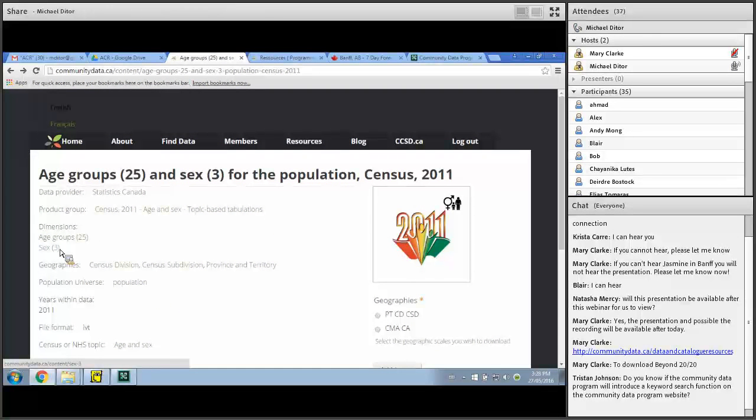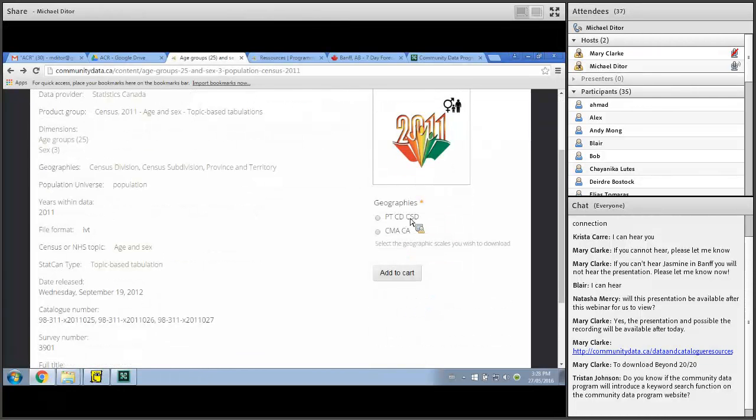And sometimes this is really important because it might say selected socioeconomic characteristics, 195. And how are you supposed to know what's in there? There's no way to guess, right? Because it could be almost anything. So you can just click on that item and you can see right away what would be in the table. So you don't have to download items that aren't useful for you. So in this case, we're going to download the table that says CSD.